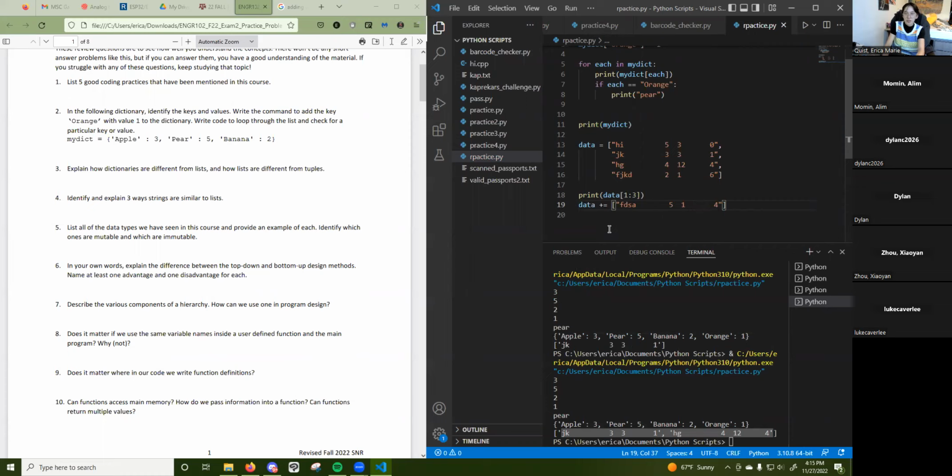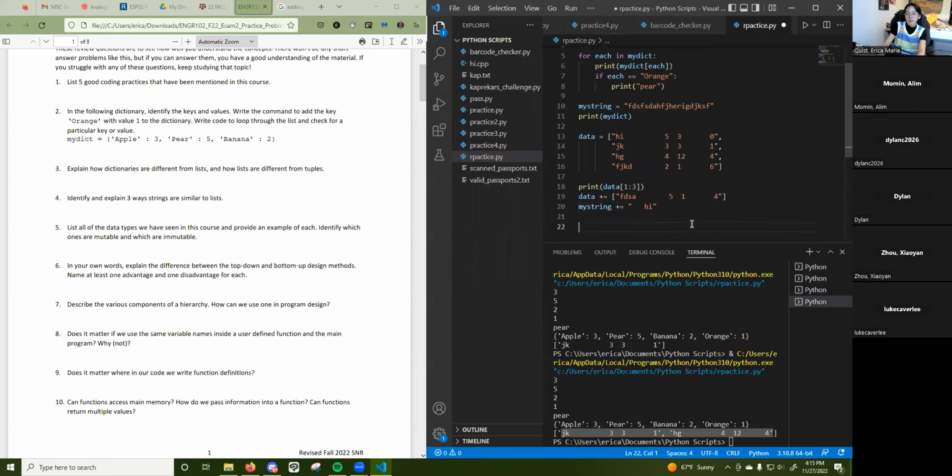You can do that with lists, but you could also do that with a string. So if we had my string equals that, then we could do my string plus equals hi.